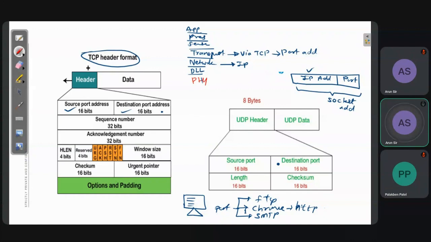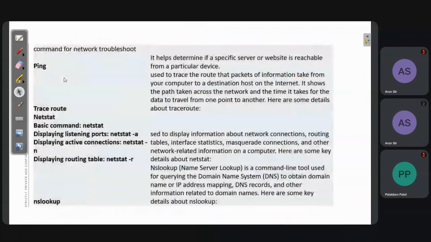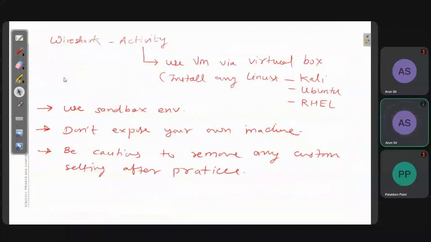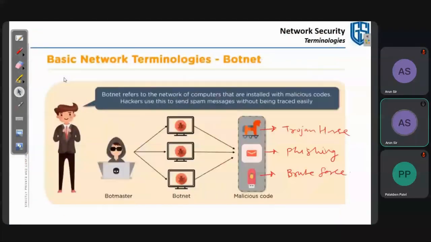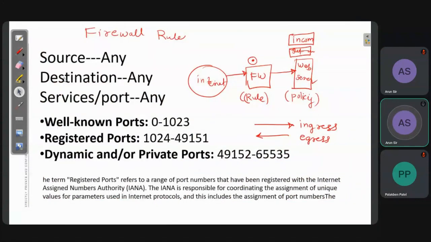Now let us go back to our firewall rule creation, where we want to understand how exactly we are going to place the firewall rules.